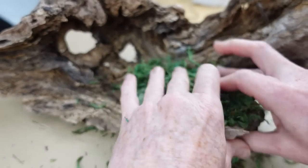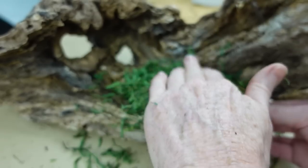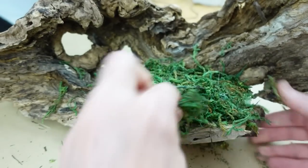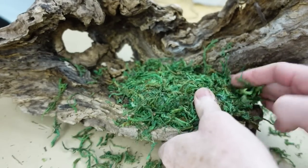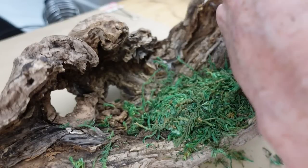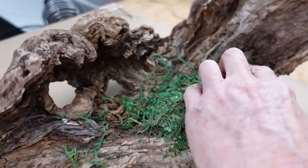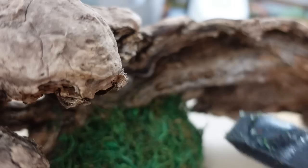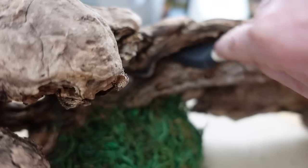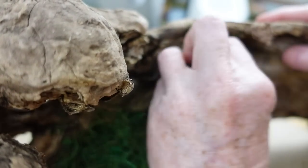Once it's dry, I'm going to take some clear school glue and a foam brush, put it all over the top of the foam, then grab some floral moss from Dollar Tree. This is not reindeer moss — it's floral moss in individual pieces. It looks like a sheet in the bag but these are individual little fibers and it is very messy, so cover your surface. It's so worth it. We have live oak trees in our yard and moss grows underneath them in the shade — absolutely beautiful. I'll continue to add glue and moss as needed.